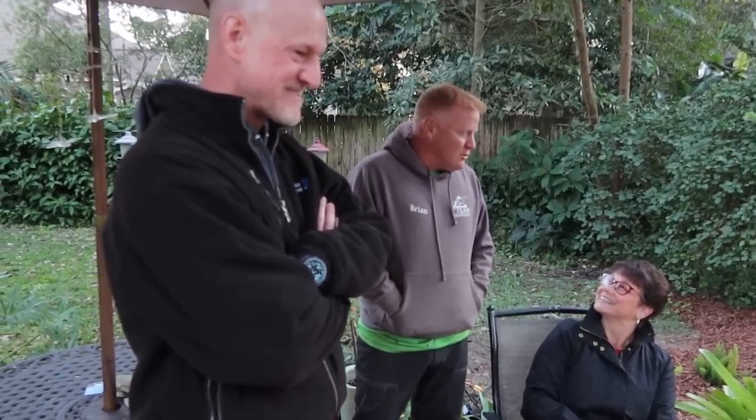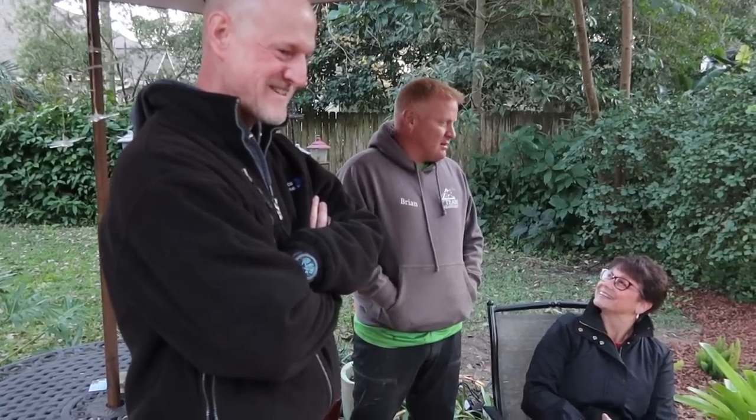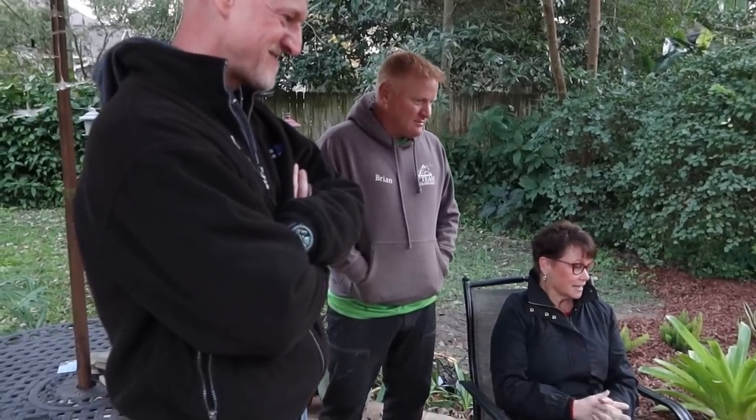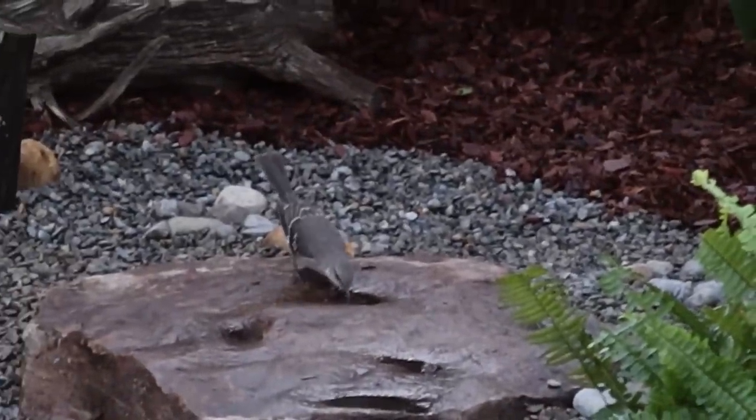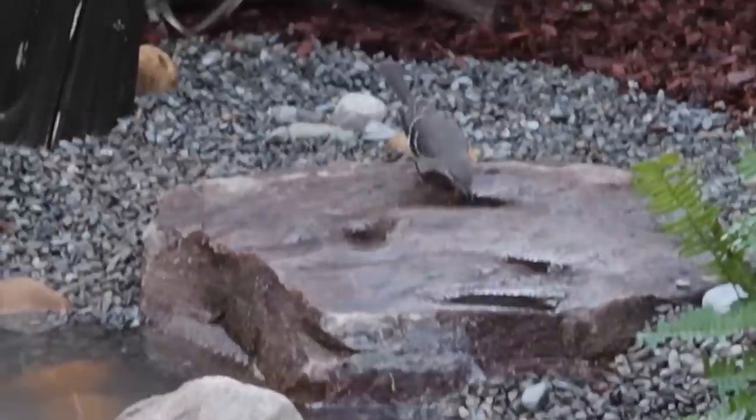I love it. So tell me this, seeing water features in the past and now having your own, does it feel like it's way overdue? Is it more than you expected? Yeah, it's definitely way more than I expected. And yeah, you shouldn't wait this long. Everyone should do this. Wow. No, this is over the top. Oh, look, you got a bird already. First bird. Yep. They're like, oh, this is nice. Beach for me. Look at that.